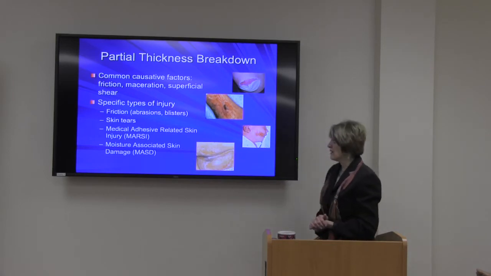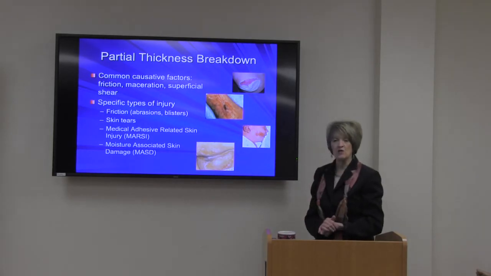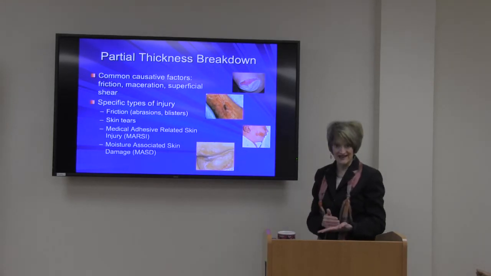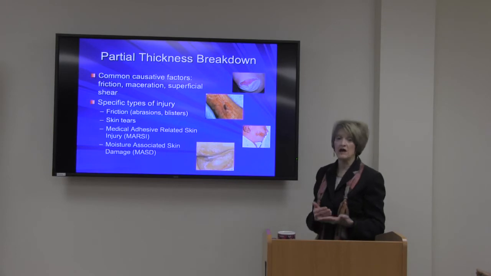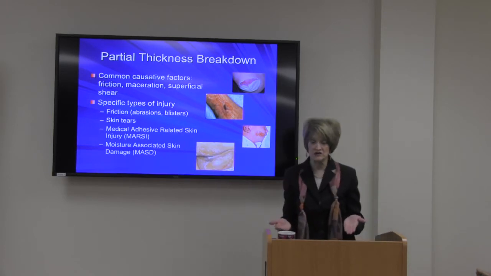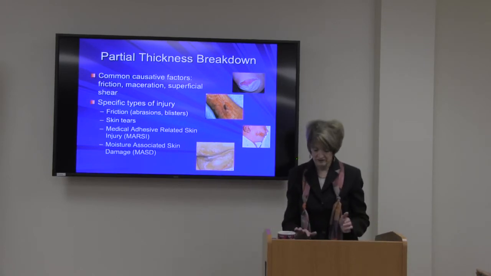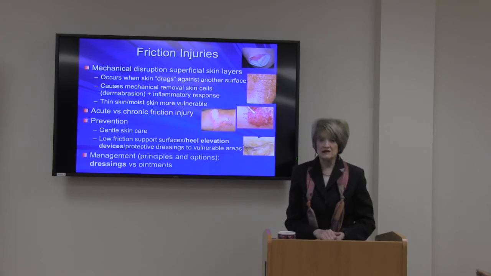We are going to talk about 4 specific types of partial thickness damage. We're going to talk about friction. We're going to talk about skin tears. We're going to talk about medical adhesive related skin injury, and we're going to talk about moisture associated skin damage. So let's talk first about friction injuries.